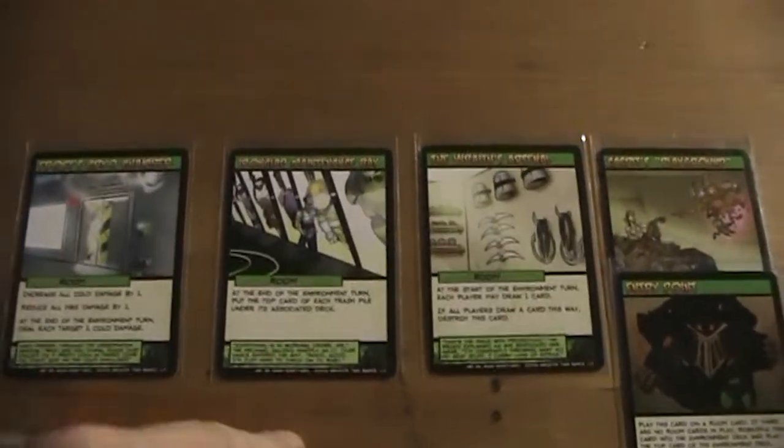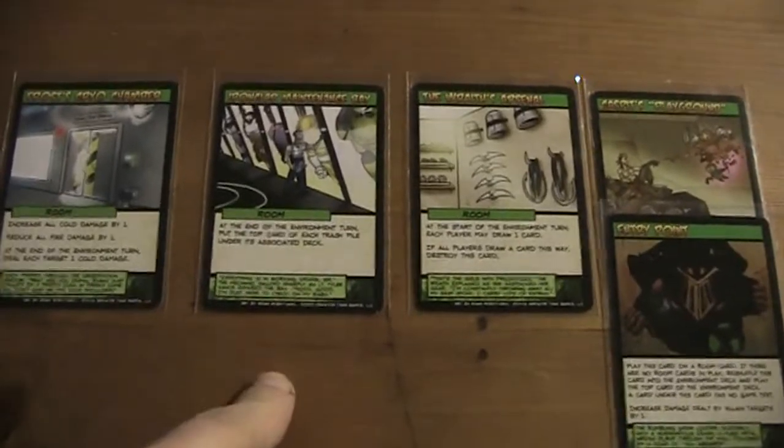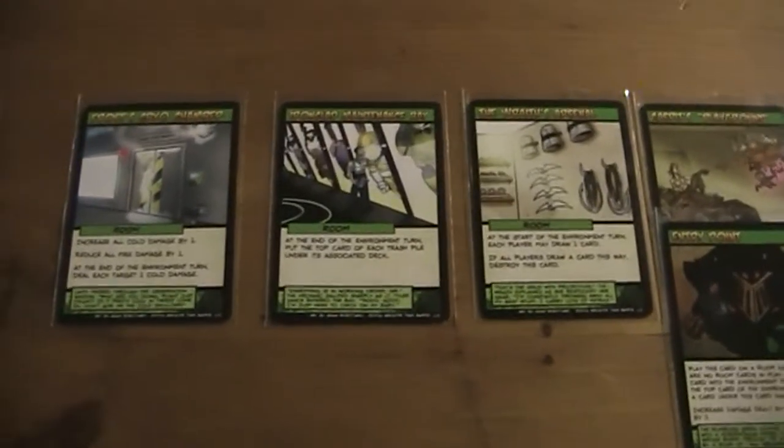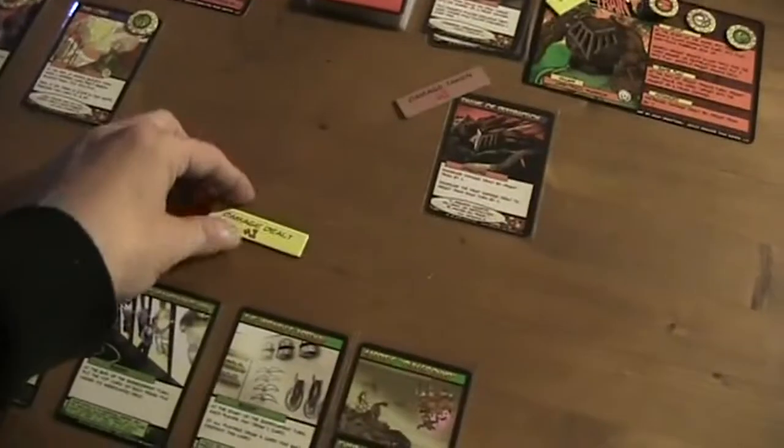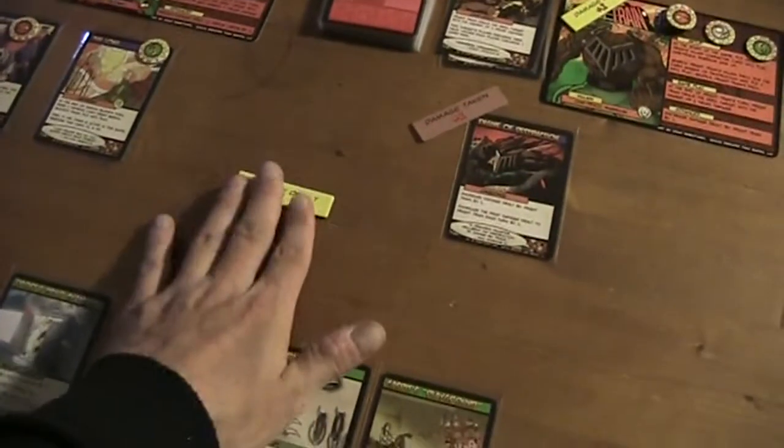Then we have to reshuffle, or not shuffle, but place the top card of the trash underneath the draw piles, and I'm going to do this off camera. Okay, and now these villains here, they now do an additional point of damage.